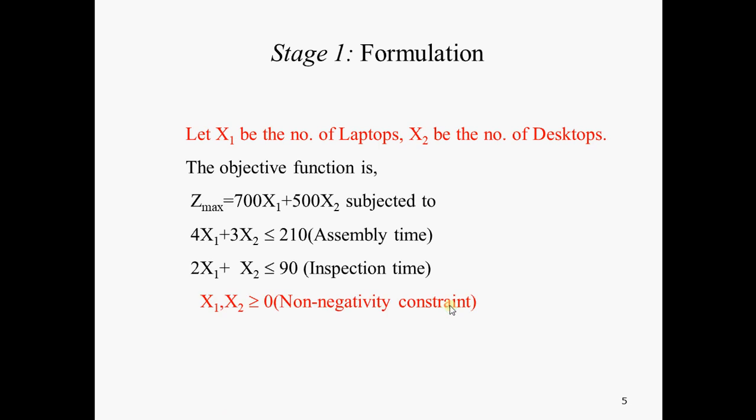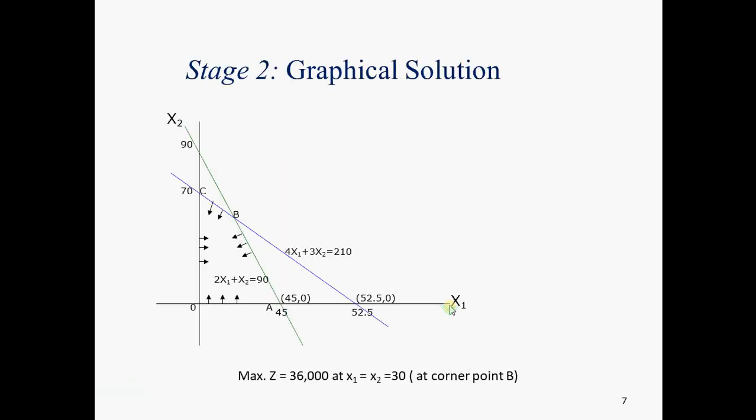So now, as per this problem, z max is 36,000. This you are getting at corner point B. Okay, the corresponding coordinates at B are this one and this one. ZA you will get some value, ZC you will get some value, but of course you have to work out and compare which is maximum. So at B we are going to get the maximum. Please check it. x1 comma x2 equals 30.